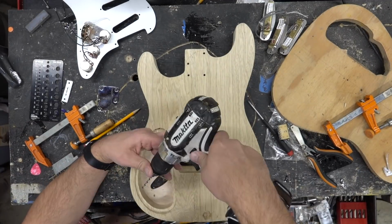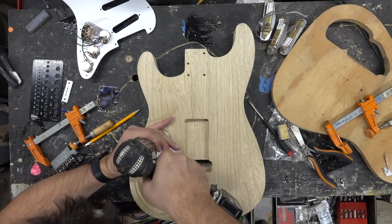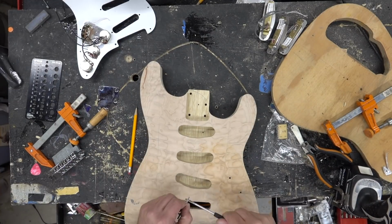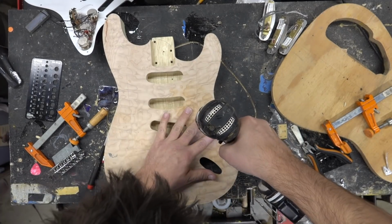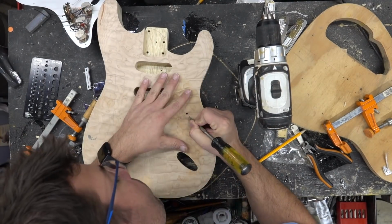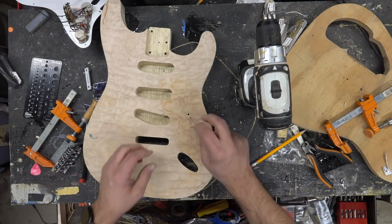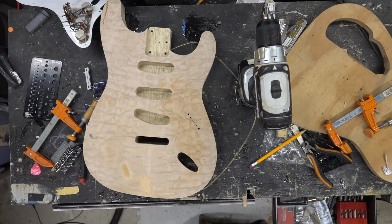We're then going to mark a blade switch. And I've got an ingenious way to do this here. So I cut a little piece off a pick guard. I drill from the back side. And then I measure off on the front side. And then drill a bunch of little holes to get it started. So I sort of score this here. And then I'm going to come back, do some drilling.